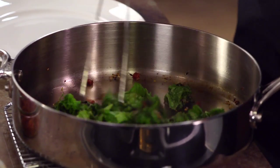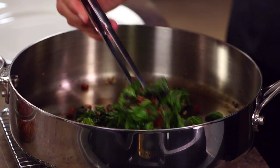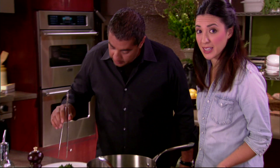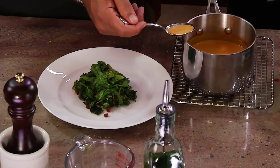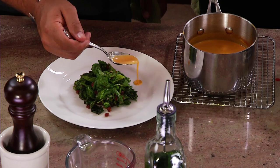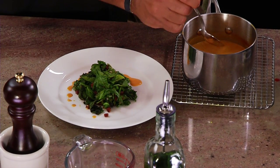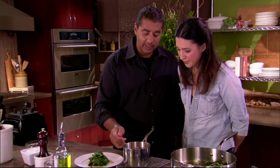We have our mustard greens. They're wilted. They still have a little texture to them. They've got a little char on them. This smells heavenly. Always clean the bottom of your spoon. And then whenever you're saucing, off the front of your spoon, so you have the control of the spoon. You just choke up on your spoon, never off the side of your spoon, always off the front.